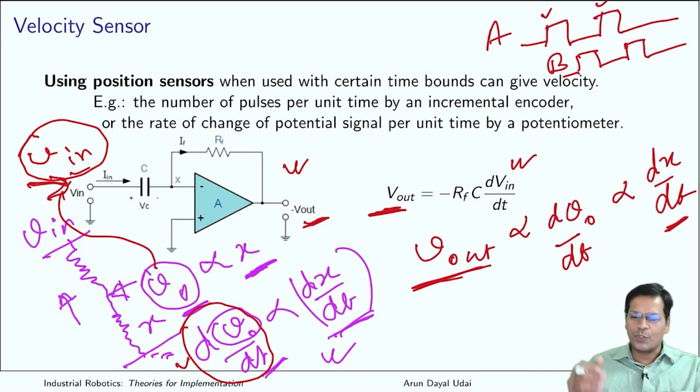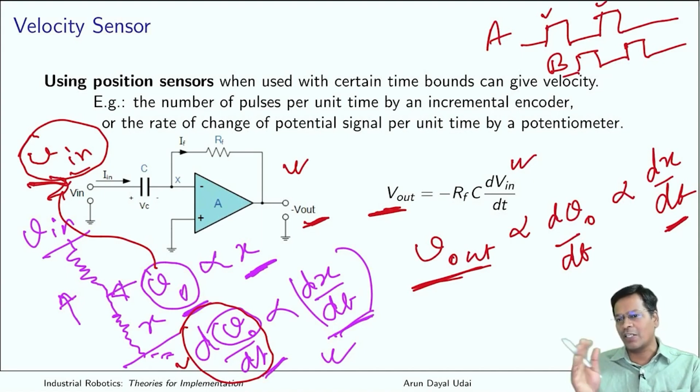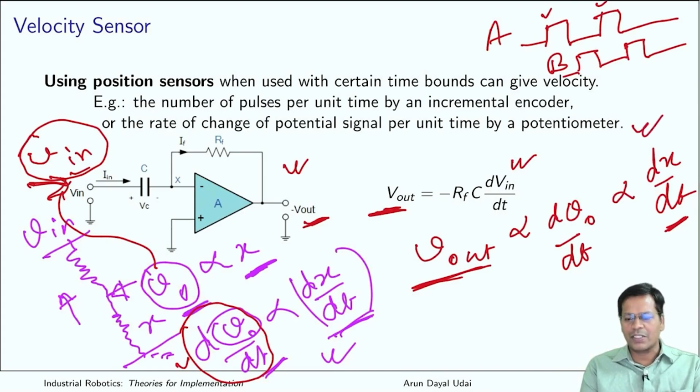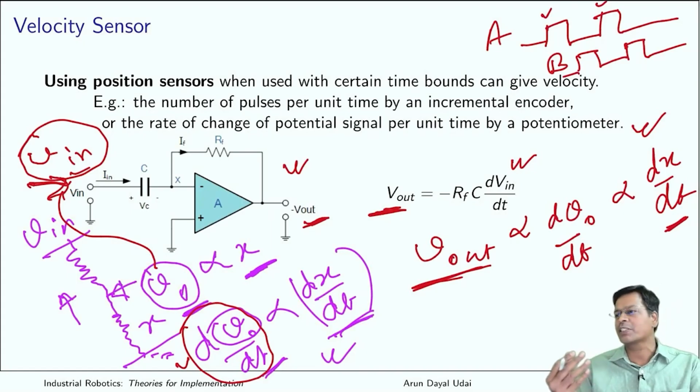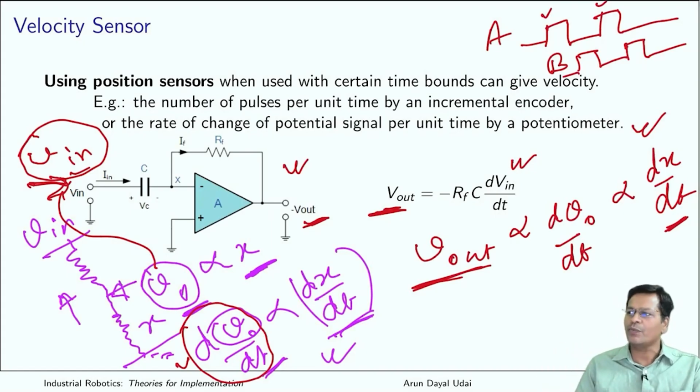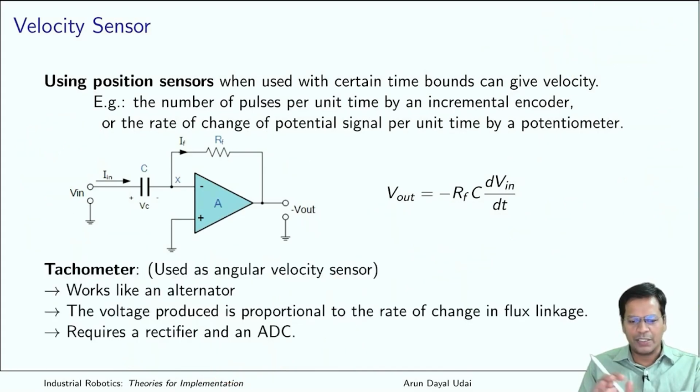So that is proportional to velocity. You have to know how much is the width per unit time which is changing, depending on the resolution of your encoder, so you can get the sense of velocity. Using an analog sensor like a potentiometer, or using magnetic encoders also, which give an output as pulses, you can simply count the number of pulses per unit time, and that will give you a sense of velocity. So these are various good ways of doing it.